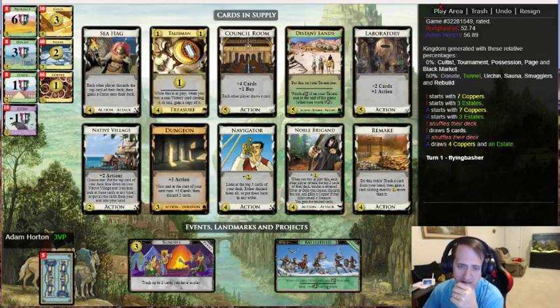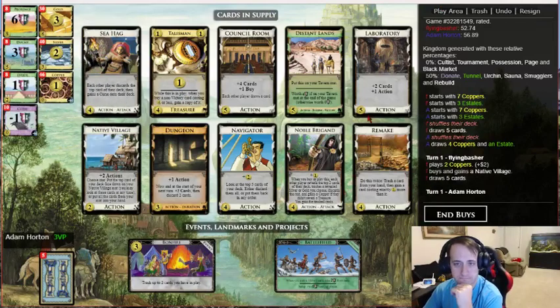Take a look at the board. Attack: Sea Hag, Noble Brigand. Well, you can trash cards with remakes, so Sea Hag doesn't seem that fantastic. There's also Bonfire. Great! There's Native Village, which is the only village.